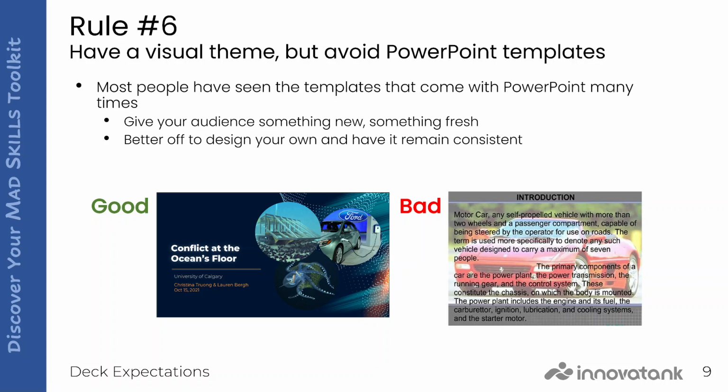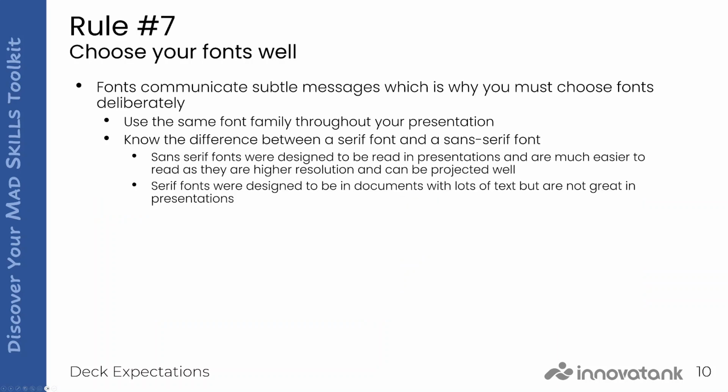Rule number 6, having a visual theme. I would avoid a lot of PowerPoint templates. A lot of them are not that good, and it's relatively easy to make your own. Most people have seen sort of those templates, and as I say, there's a few of them. They use space very weirdly. As PowerPoint's grown up over the years, they've gotten better. And I can say the same thing with other types of presentation software. You wind up with the same problem. You can do this, and we'll talk about that a little bit later.